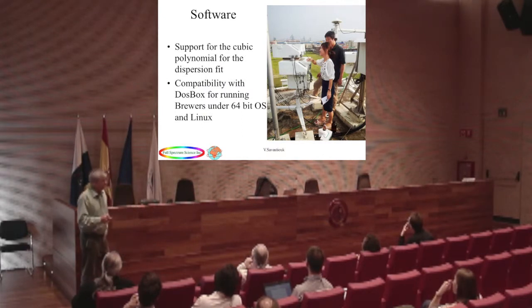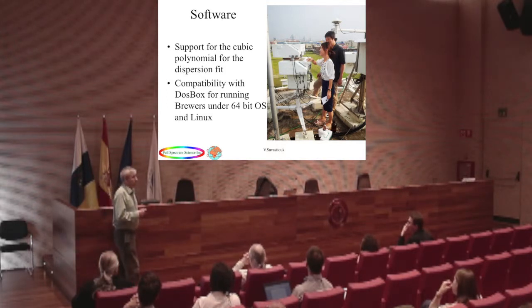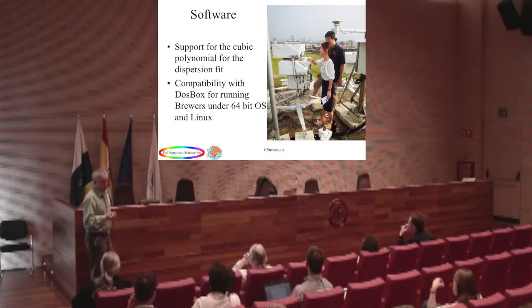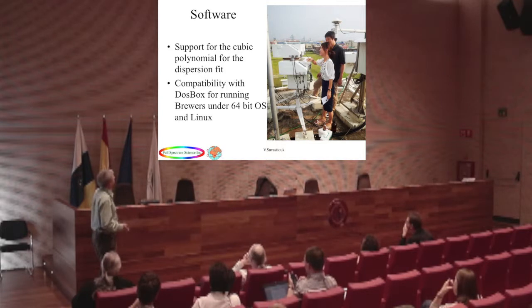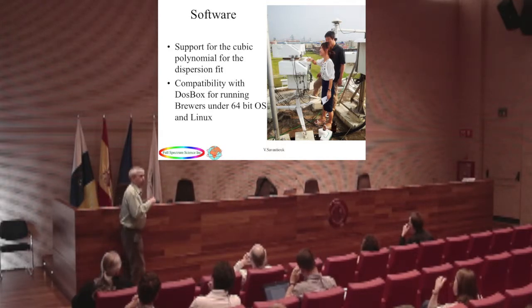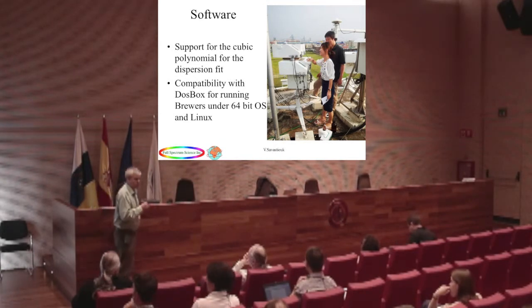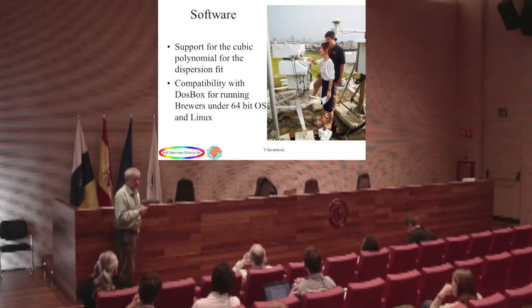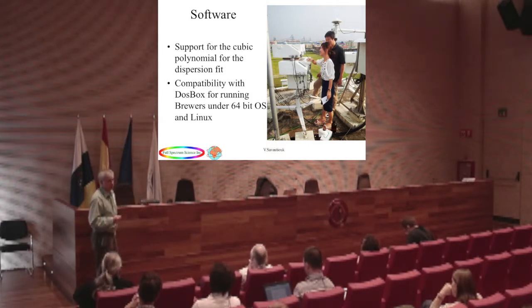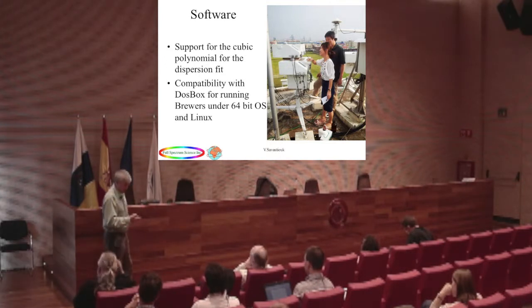On the software side, there was a suggestion that a cubic fit in the dispersion doesn't necessarily help a lot. I still believe it does, and so the most recent version of the software actually allows you to choose whether or not you want to use a cubic fit or a quadratic fit for your UV scans. As I mentioned during the course part of the week, the very latest version is also fully compatible with DOSBox, and probably more and more of you will soon be moving to, forced to be moving to, a 64-bit operating system where you cannot directly run GW-BASIC, so DOSBox seems to be one of the best solutions around, and it also works on Linux very well.